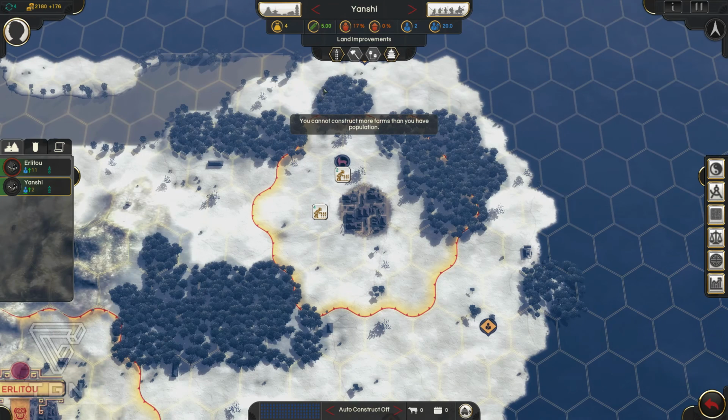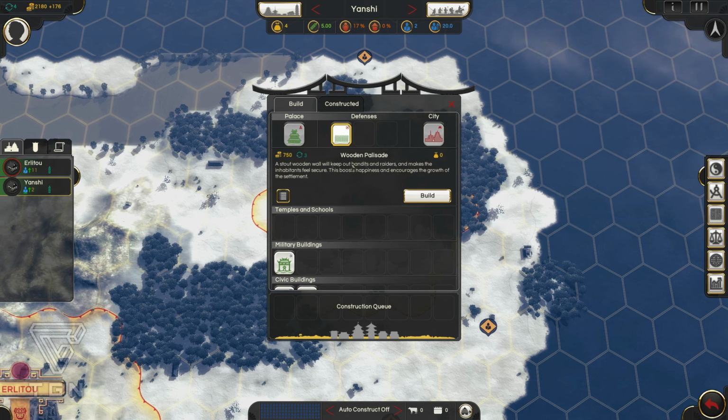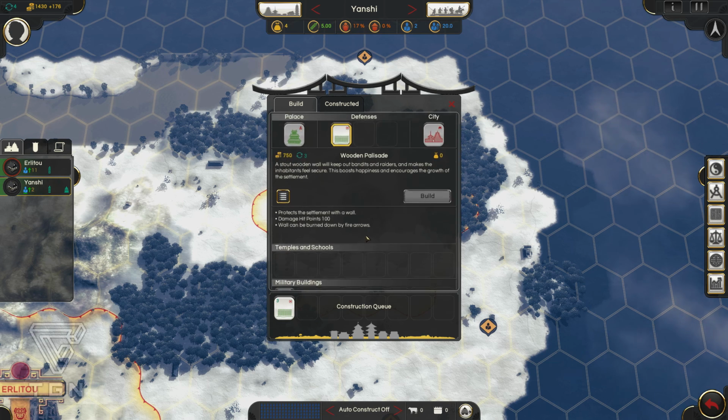Now if we come back here, let's take a look at the buildings. Just the same buildings. Nothing constructed but a town. A wooden palisade that does not cost any upkeep, but protects the settlement with a wall. Damage hit points 100, can be burned down by fire arrows. So I think you need fire arrows to burn it down. We're going to build that. It's going to take 3 turns. And that will be quite good.